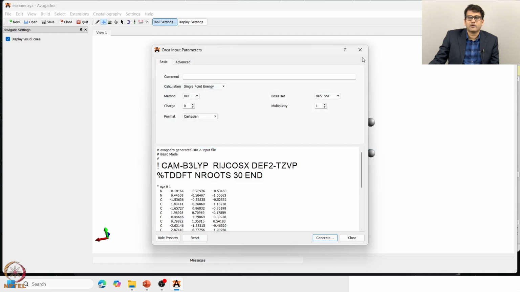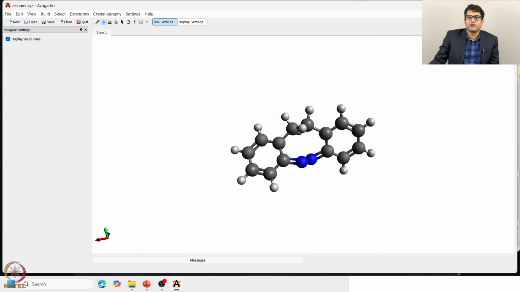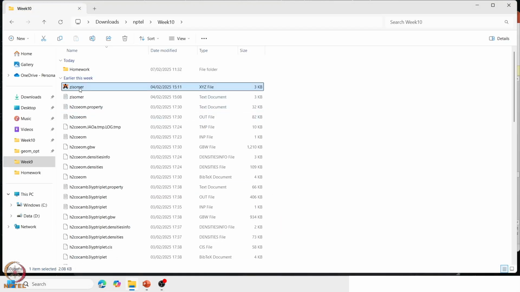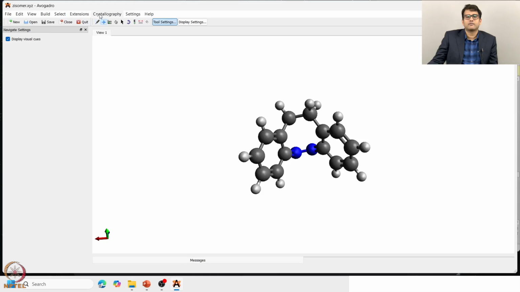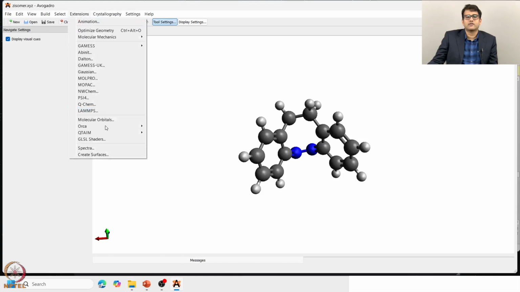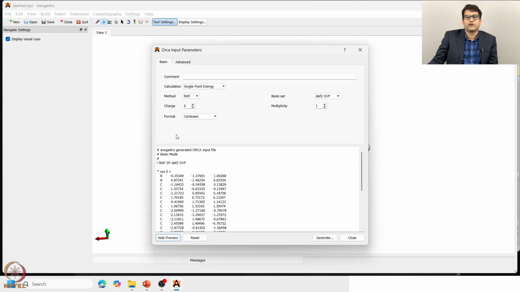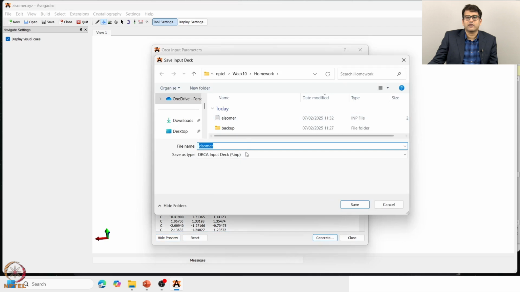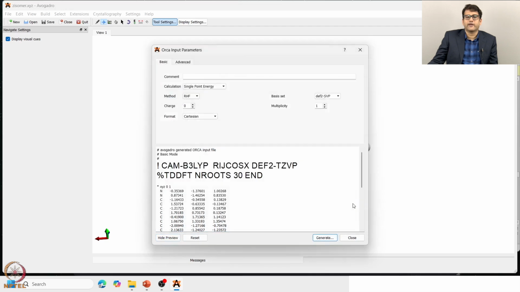And also let me generate the Z isomer. I go to the extension, Orca, generate Orca input file, and generate inside this one Z isomer.